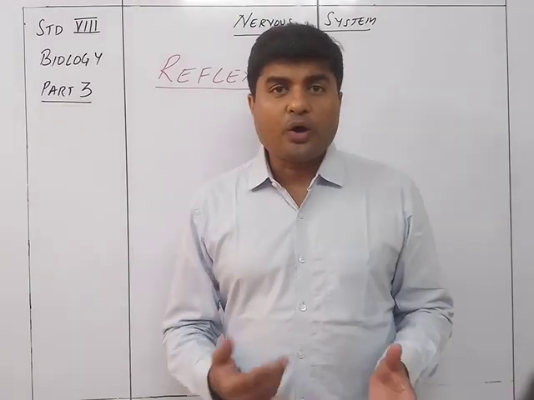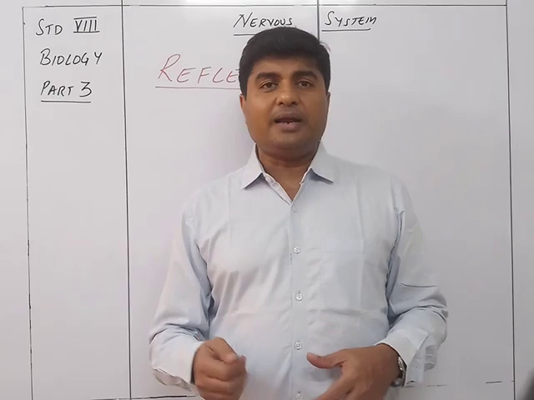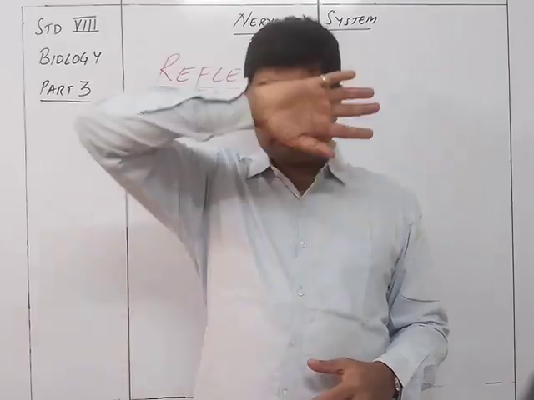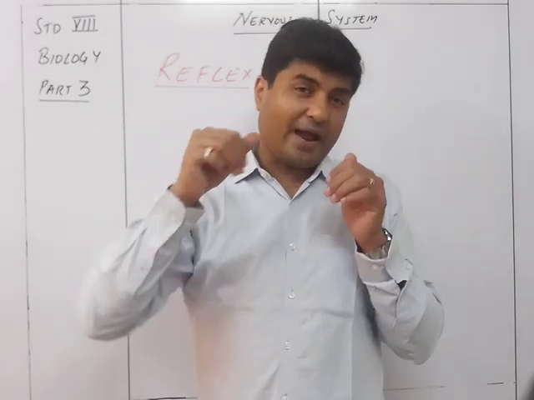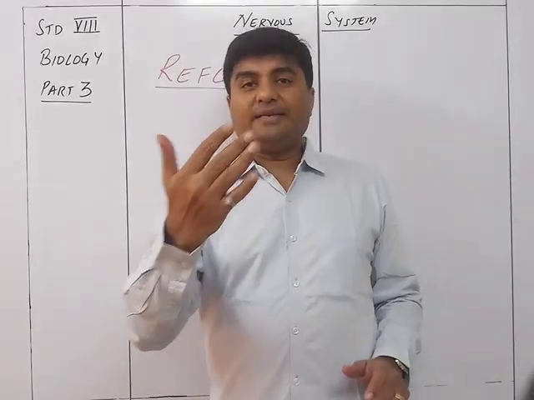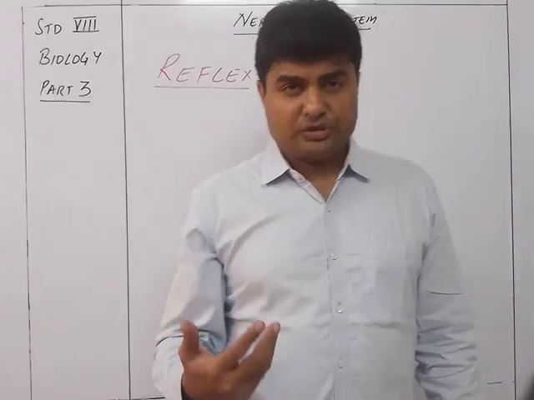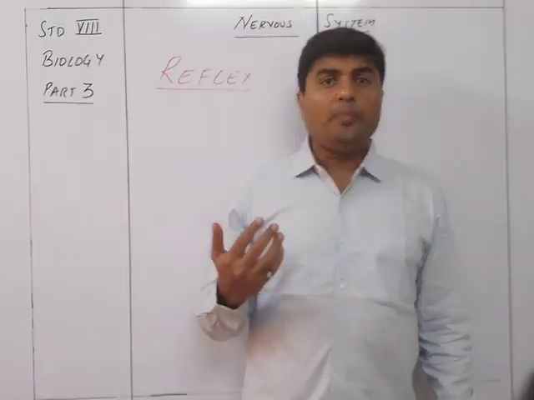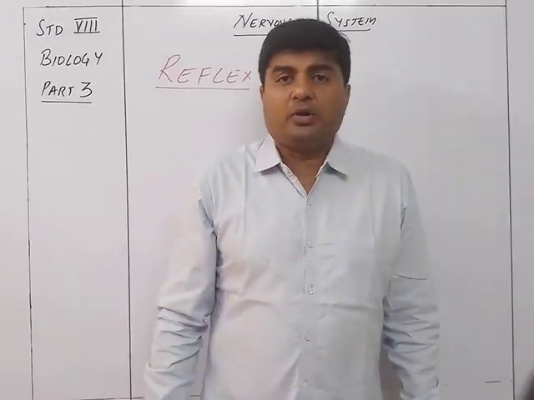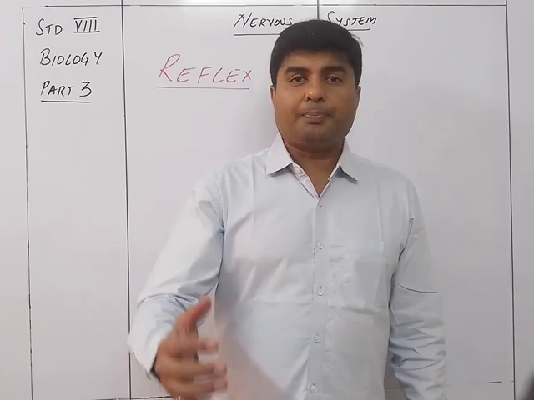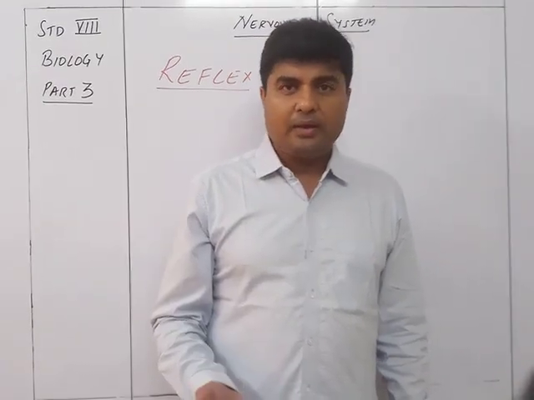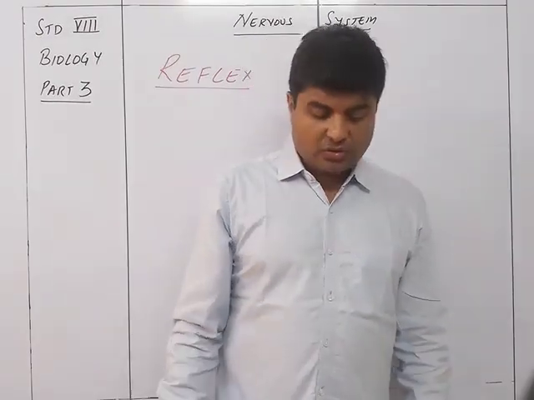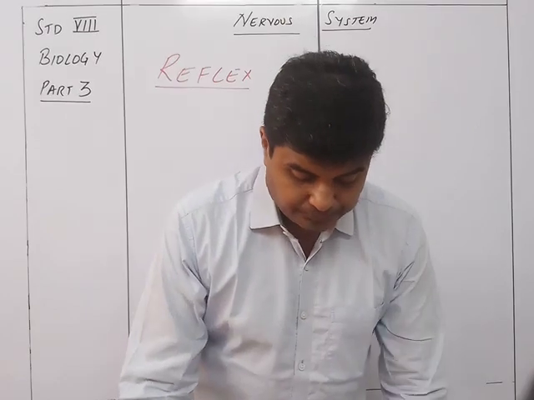For example, if you are walking in the night and suddenly a flashlight comes on your eye, what is the first thing? You raise your hand and block the light, or you close your eyes, right? What is this? This is nothing but a reflex action. Okay, so this reflex action is involuntary. You are not doing it on purpose. You cannot even control it. Okay, if somebody just tries to do this, you're bound to close your eyes. So that is called the reflex action.